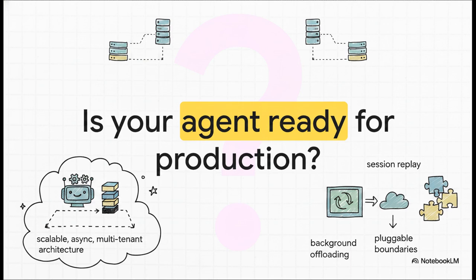So I want to leave you with this final provocative thought. Is your agent actually ready for production? We've seen today exactly how Agent Service takes all the fragility out of those local scripts by wrapping them in a scalable, async, multi-tenant architecture. With powerful features like session replay, background offloading, and totally pluggable boundaries, the tooling is 100% there. Now, it's up to you to build something incredible with it.